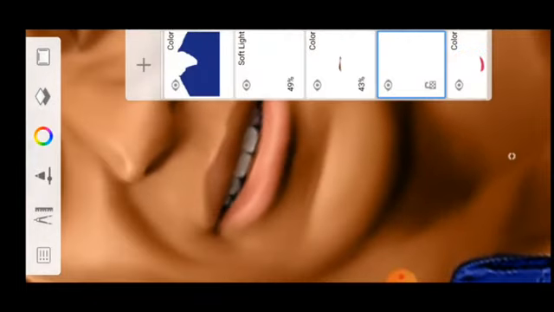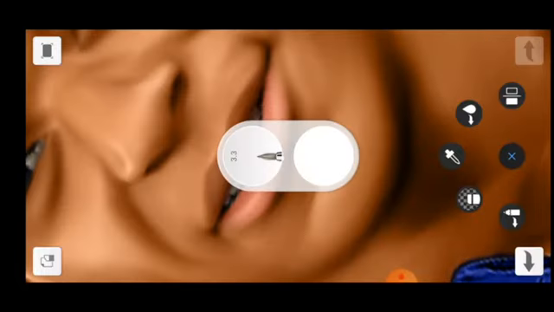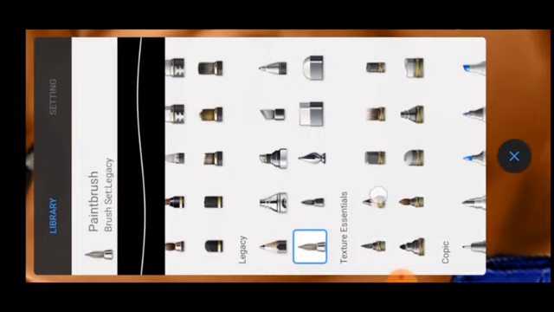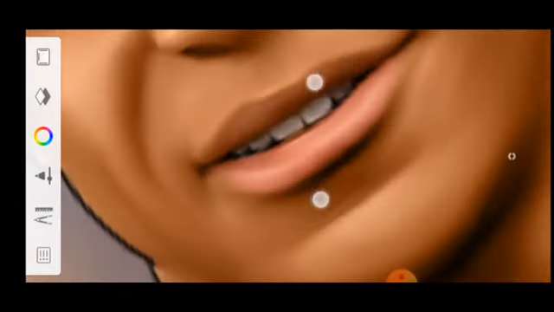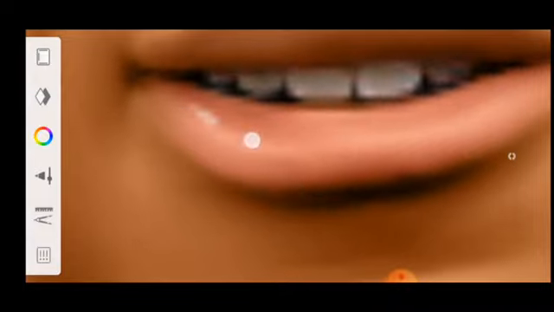So create another one, go back to your white color, then go down to this pencil pad to add highlight to it.